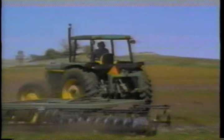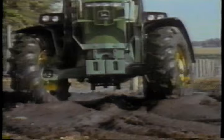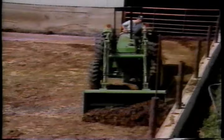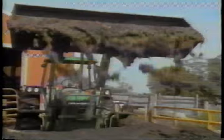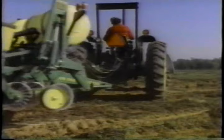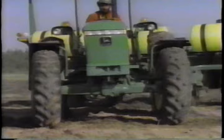Need extra traction? Then you can't beat John Deere's exclusive caster action mechanical front-wheel drive. It features a maintenance-free, limited-slip differential. The clutch is oil-cooled, never needs adjusting, and you can engage and disengage on the go. You turn on a dime even at narrow tread settings. Unlike competitive models, we tilted the kingpin back 12 degrees so the front wheels can lean into the turn for tighter turning radius. Since the drive shaft is located directly under the tractor's center line, there's plenty of axle clearance.